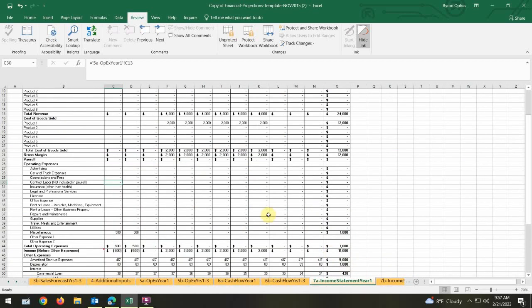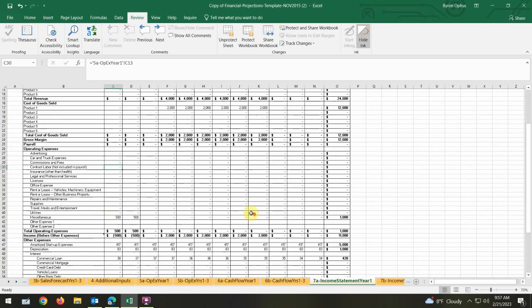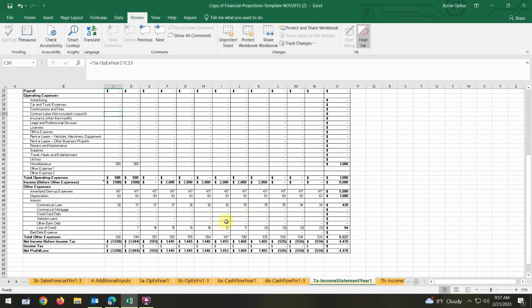Okay, so now it's time, the income statement, let's just take a quick look at that. Look at that. There are no orange or even yellow spaces on there. Nothing for me really to correct, or to change, to add, so I can leave this blank. But what I want to do is take a look. I got a net profit or loss, and I'm looking for this to be at least a positive number. In the first year, if it's slightly negative, we might live with that. In our first year's projection, that again is not terribly unusual. We'd kind of like to see it be a positive number, at least slightly positive. And in my case, $4,500. So yeah, okay, I can kind of live with that.